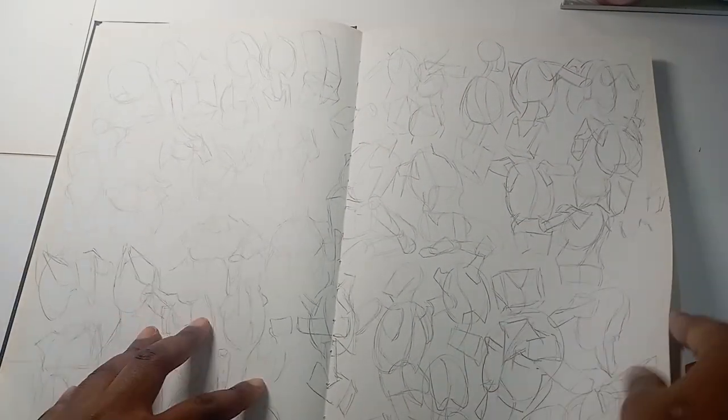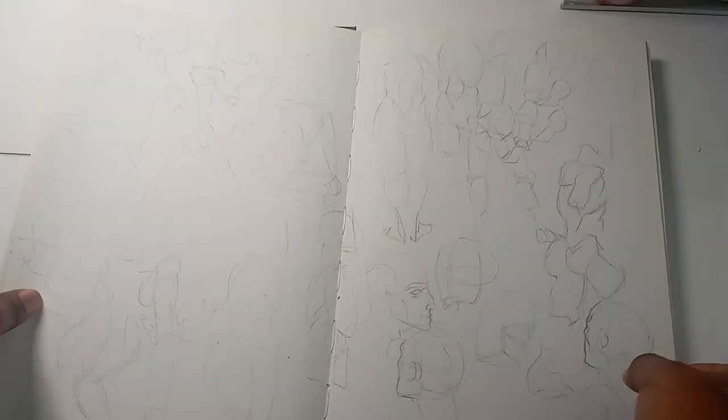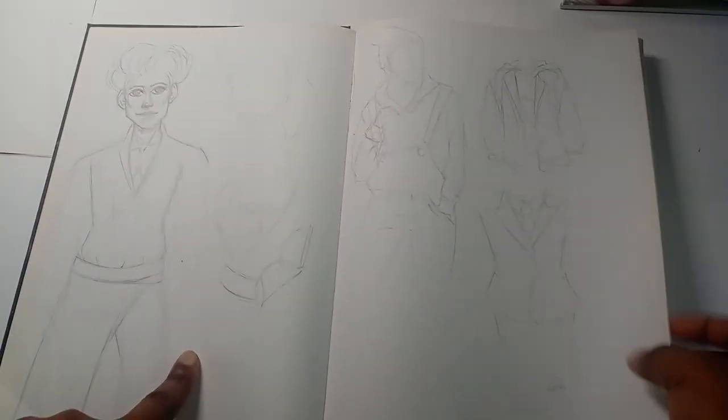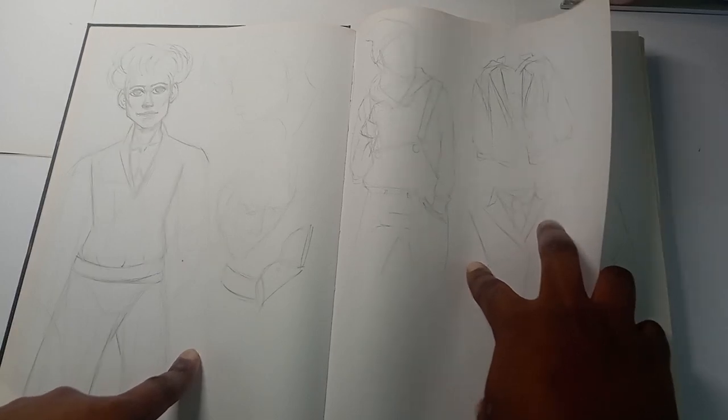This was using the Morpho books. I did that for a couple of pages and then I think I got bored. Trying to do the head again. Something random. Was using a reference. Very hard. This I like. Not that you can see it well, but it's very nice. More sketches.